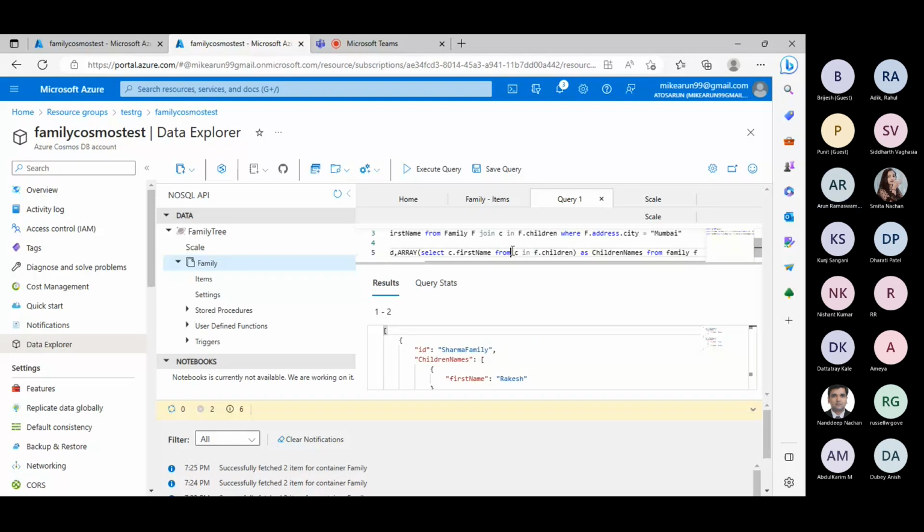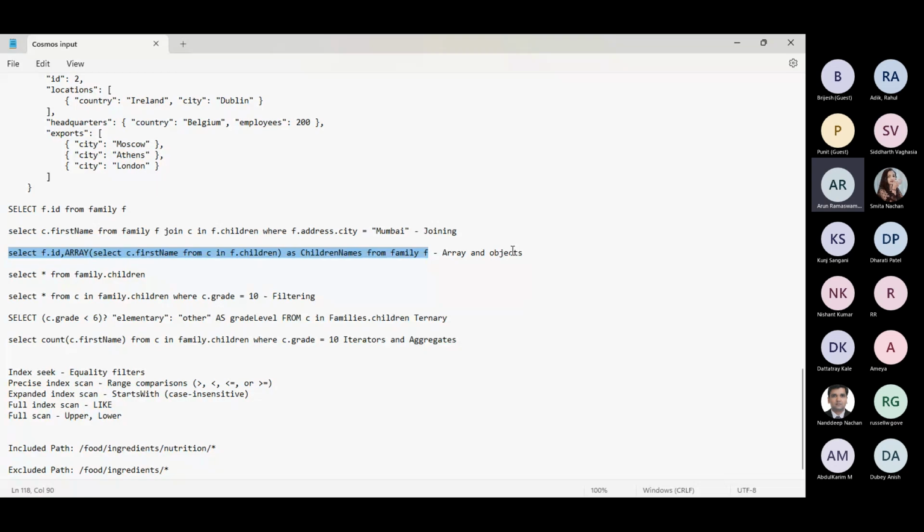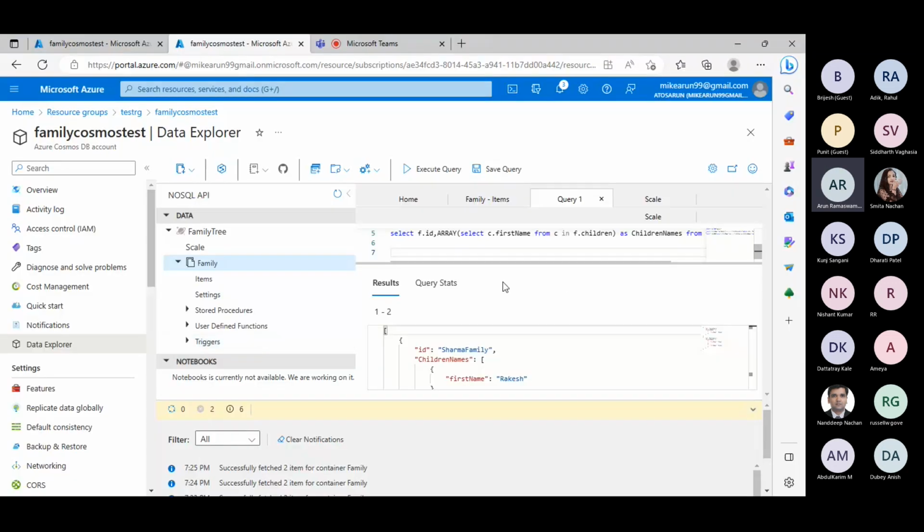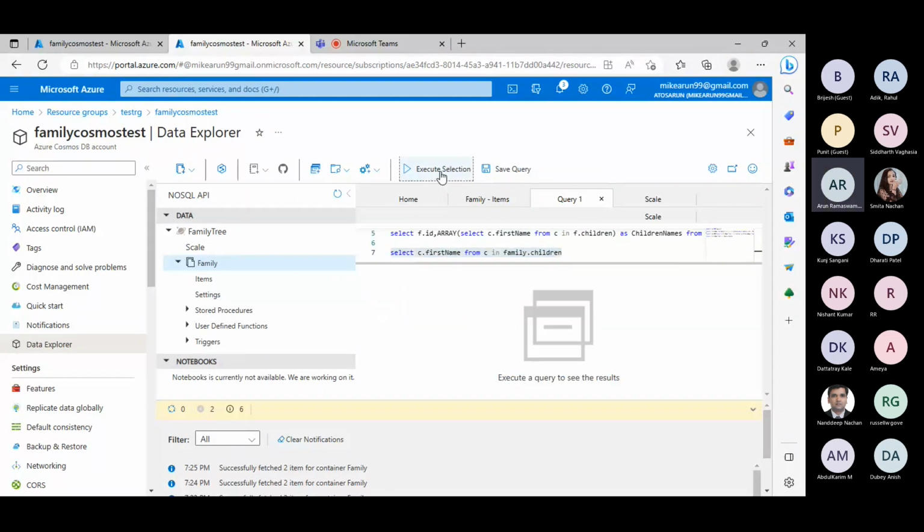Now, for the JSON format, you use something called iterators. So for iterators, you are using something like this. Select. Now let's see. Okay, and we got children. Doing this count. It's simple.